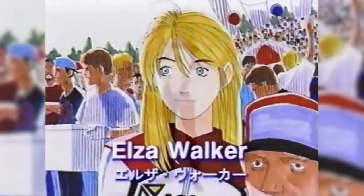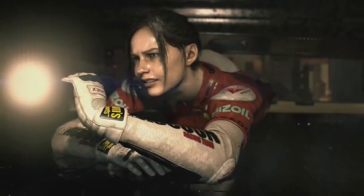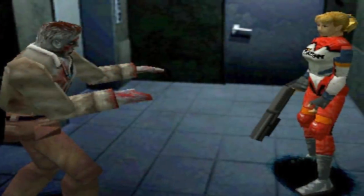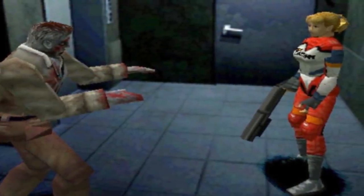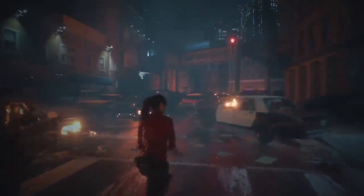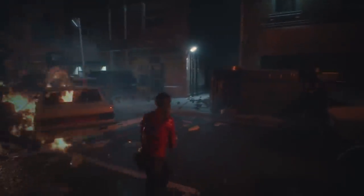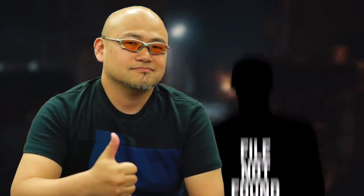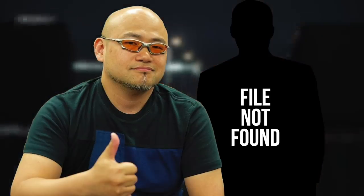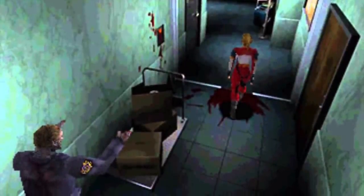The Digital Deluxe version of Resident Evil 2 remake includes a costume of Eliza Walker for Claire Redfield. Eliza is from Resident Evil 1.5. To acknowledge this game that literally exists nowhere in the canon of Resident Evil, in perhaps one of the most well-received and large-scale Resident Evil games in the last decade, is actually really cool. Hideki Kamiya and Noburu Sugimura, the director and writer respectively, have spoken about this game a few times, and it's got a really varied history that's worth looking into.